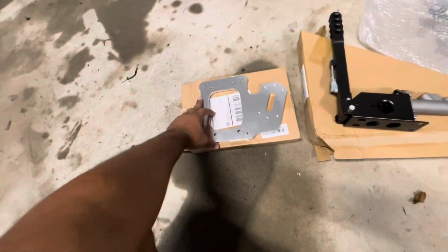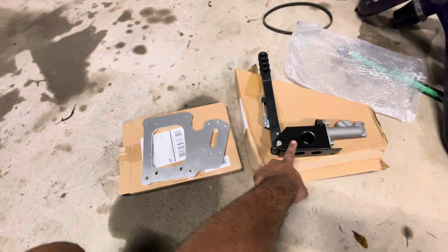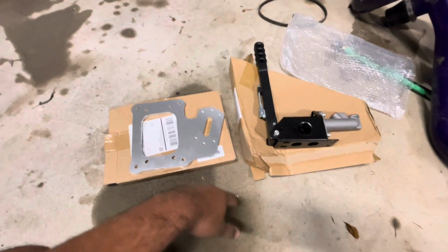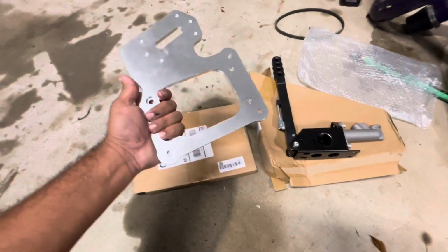So this is a plate for, pretty much, I'm gonna have a staging brake. I ordered this online, eBay. Both of that stuff was eBay. I forgot the price, but I put them both up right here, and I'm gonna test them out. This thing is pretty thick and nice.